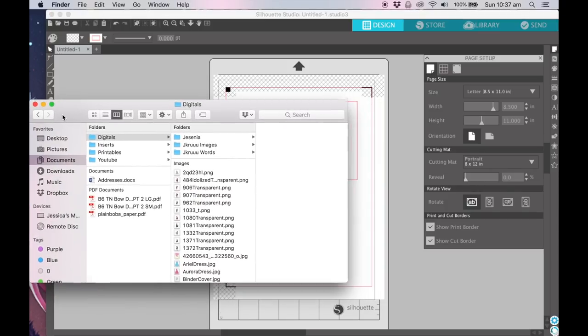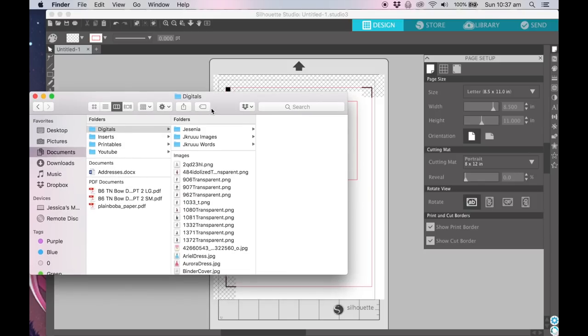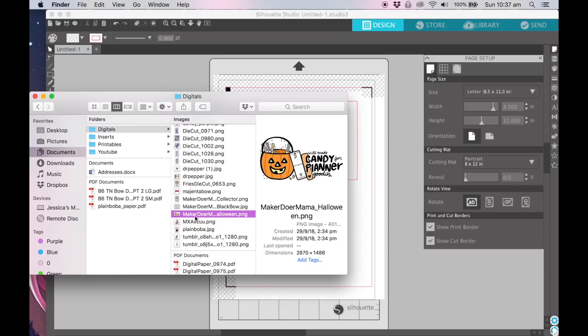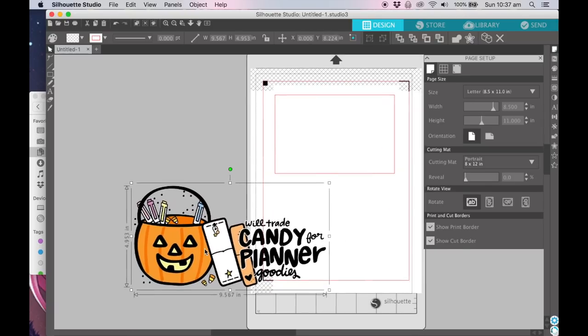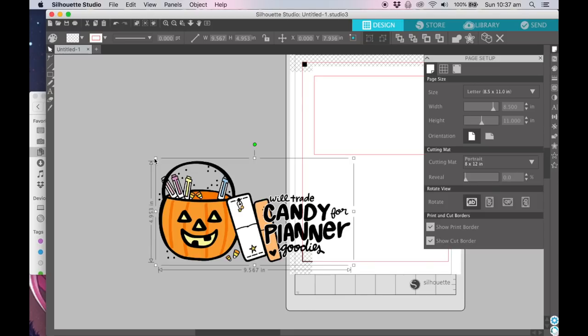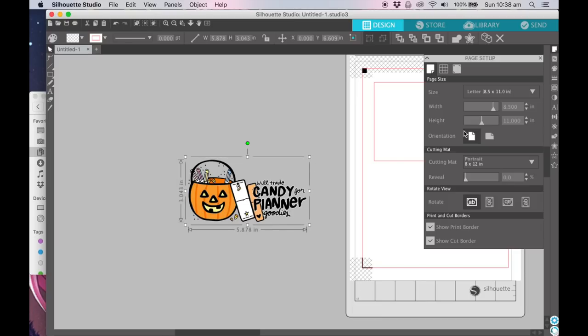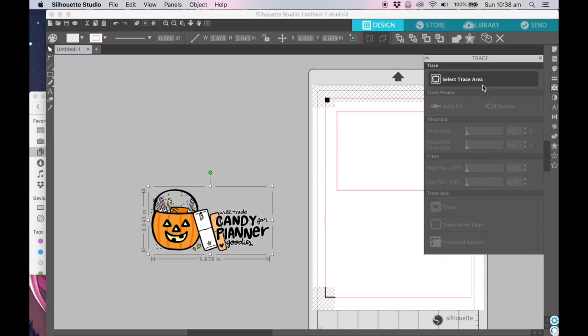When I do die cuts I don't actually import any images into Silhouette. I just open up and drag and drop images — I've got all these digital files that I'm putting in. I definitely want to do this one from Make It Do A Mama. You just drag it and there you go, you've got your image. I'm going to resize it just a little bit because if we want a die cut we're going to have the Silhouette cut it out. I'll hand cut these because I can't be bothered with my Silhouette, but I'll show you how to do it.